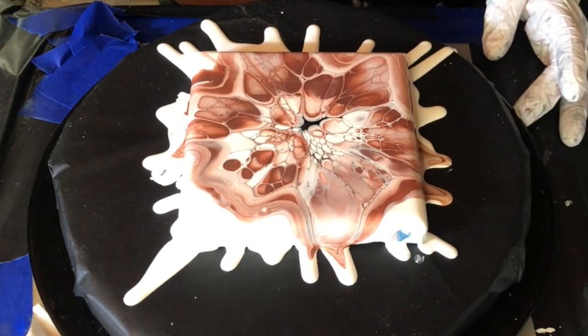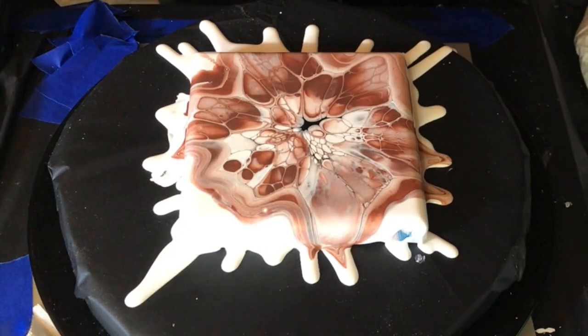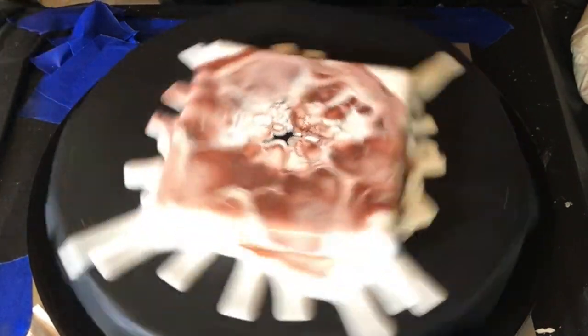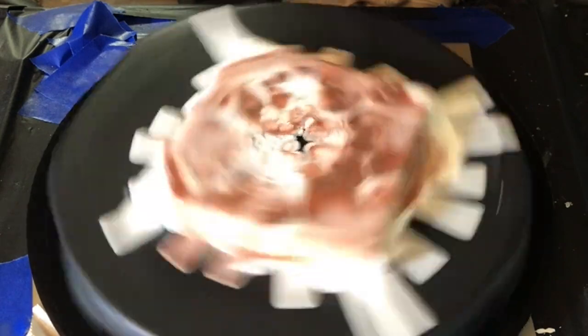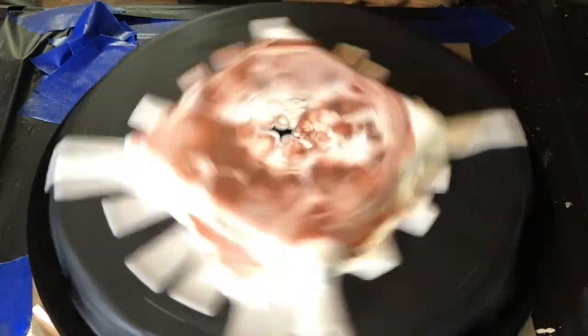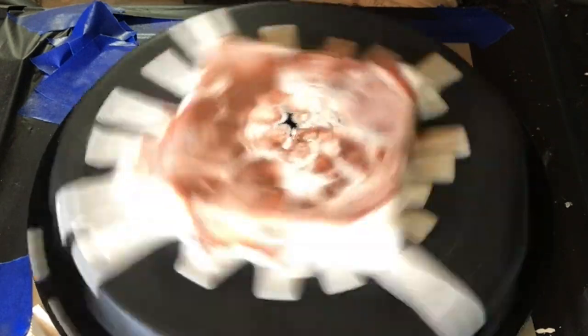I think it looks pretty nice, and it does work. It's going over the edges. It just didn't go over that edge. I'm going to spin it a little bit more. I thought the black CA would take over, but it's really being taken over by the white, I think.